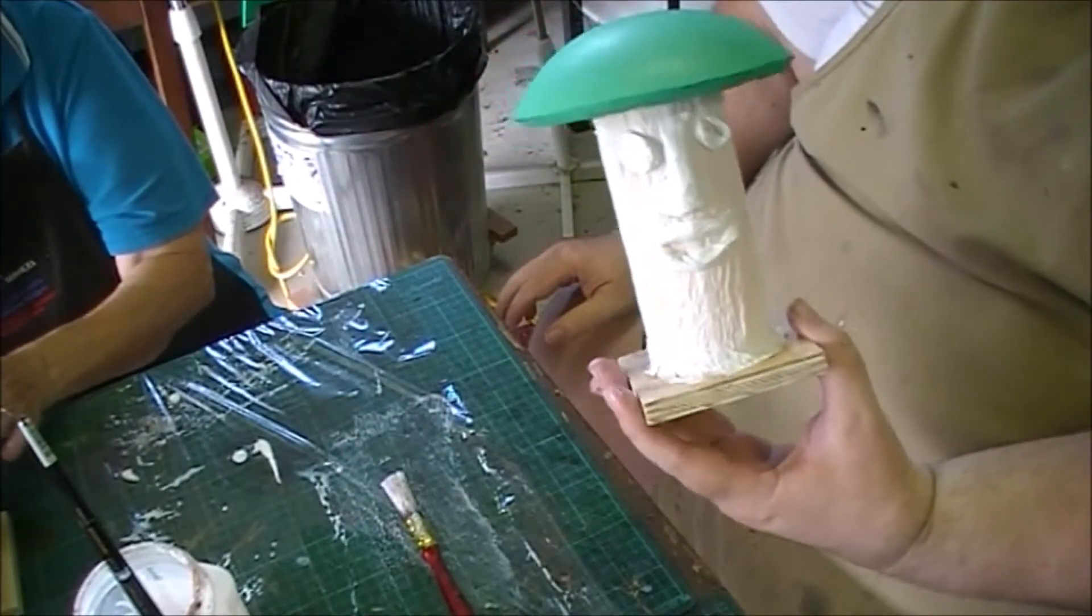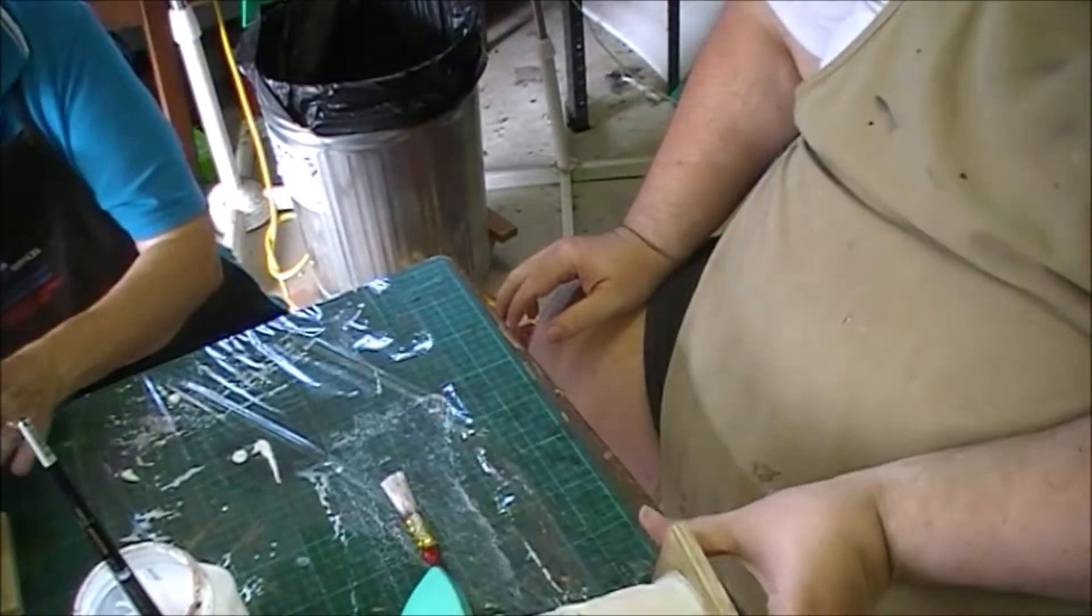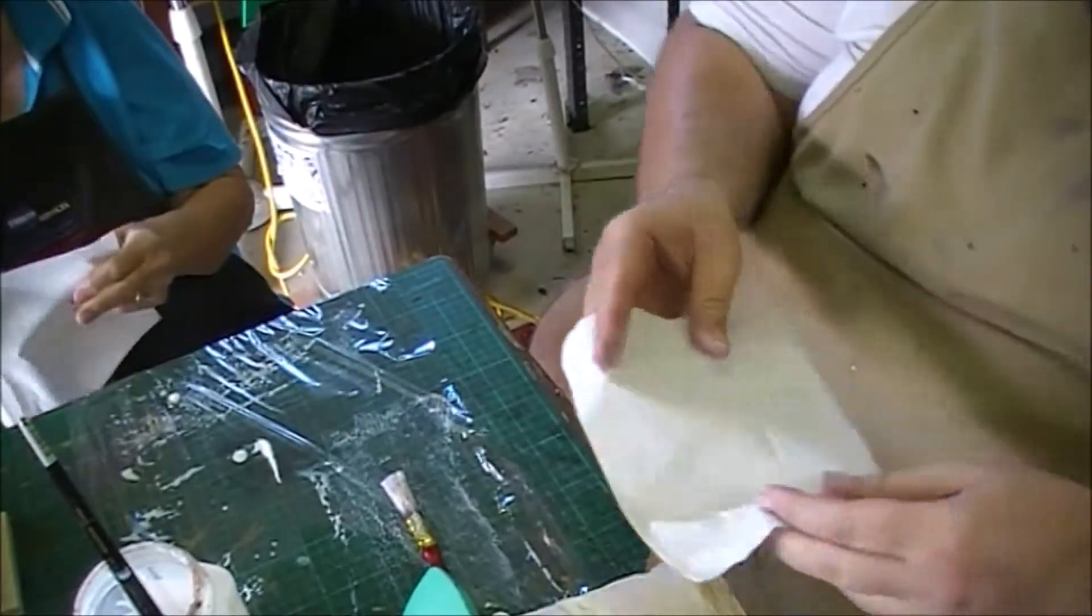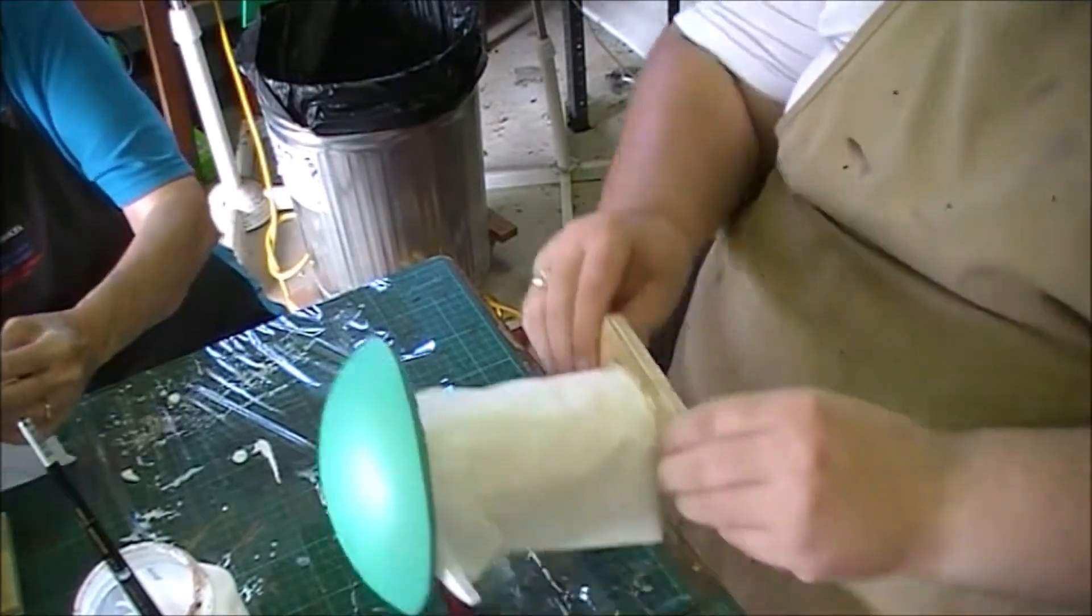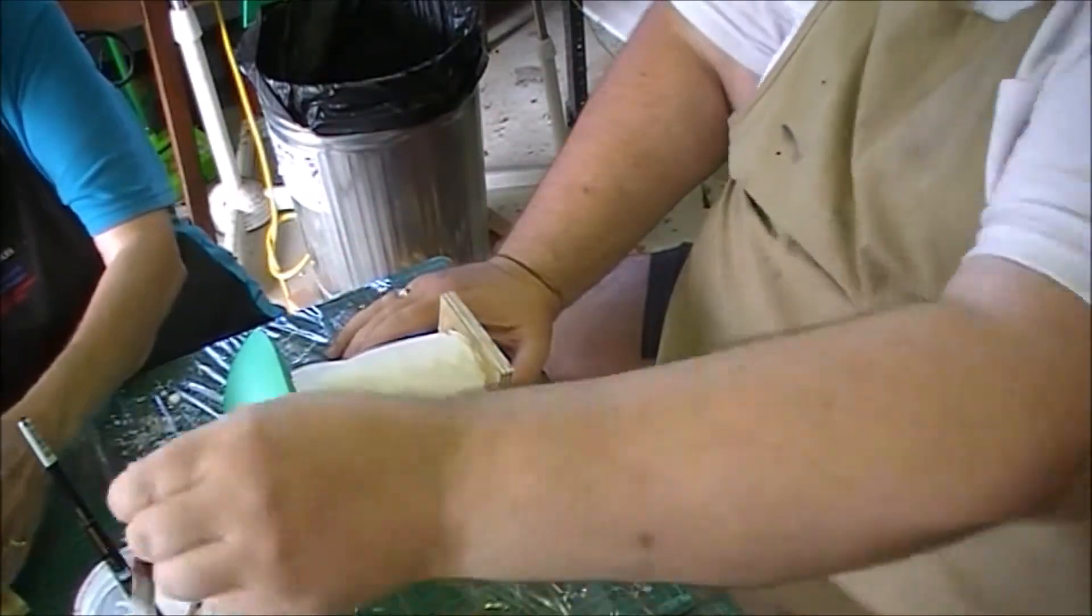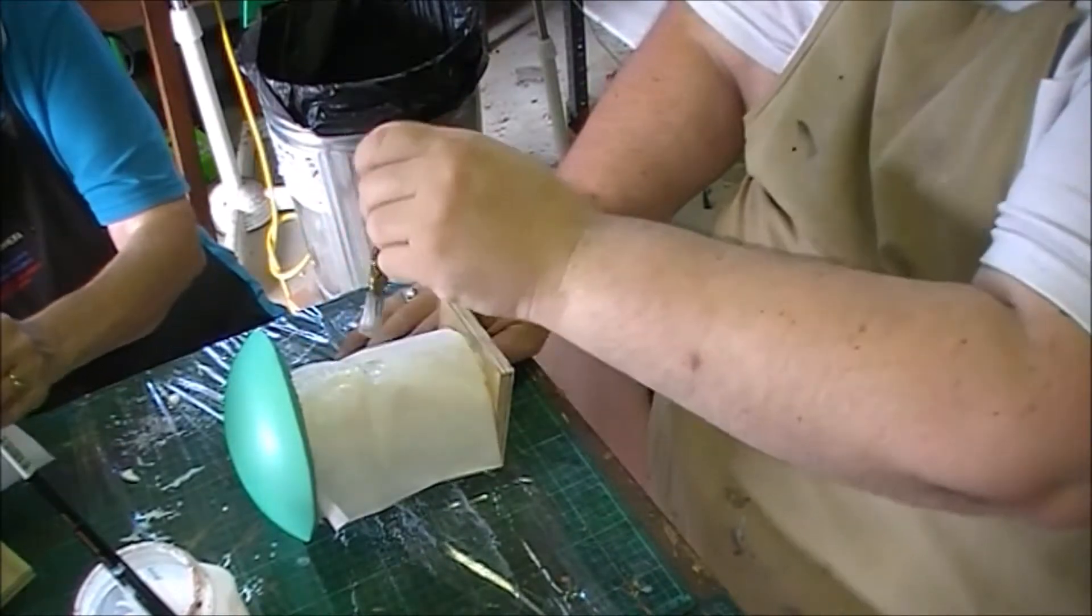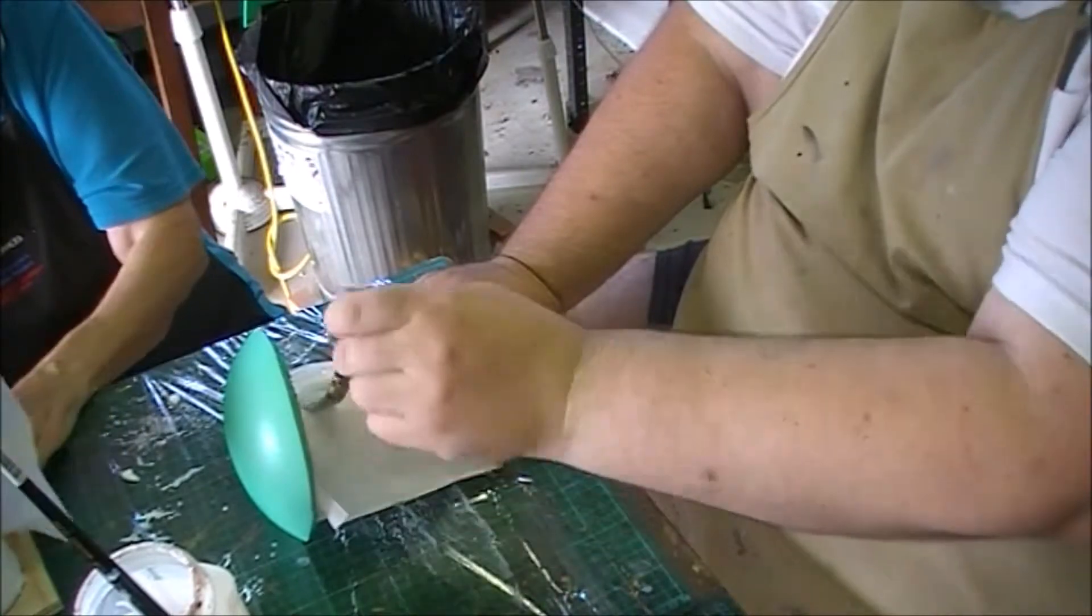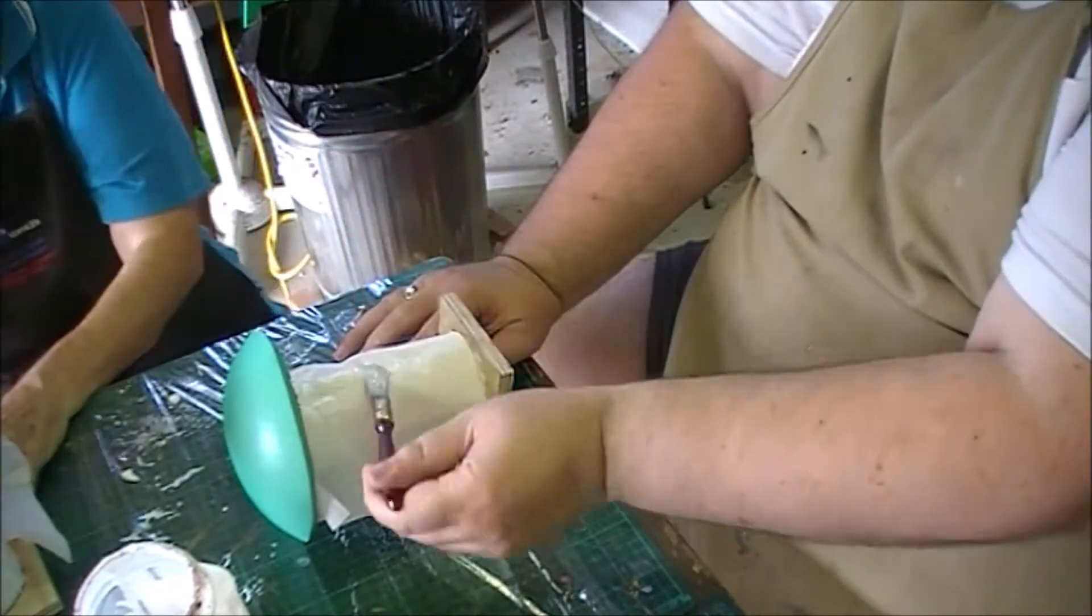Once you have your nose and mouth and eyes on, you grab another tissue. This time we're not folding it—we're leaving it single thickness. I'm going to carefully put it over the face, and then with your brush, make sure it's nice and wet with the glue. You're going to push it down onto it like this, not brushing side to side. Push it down until it goes over the top of all that face that you just put on.